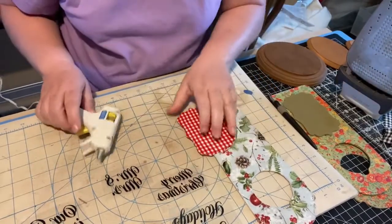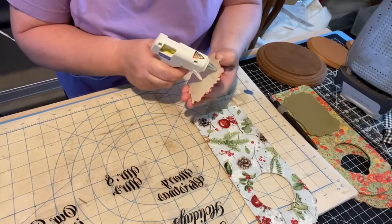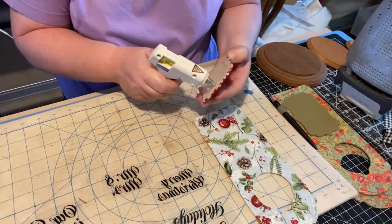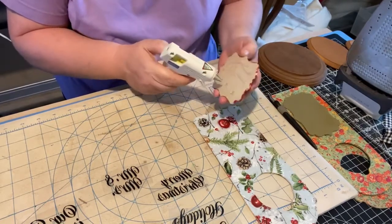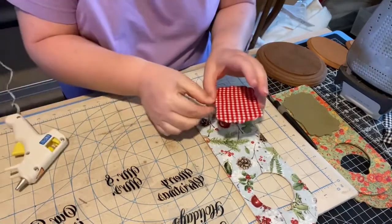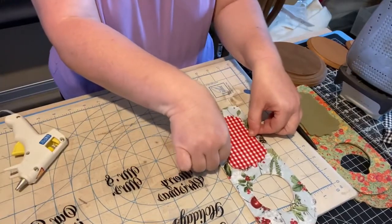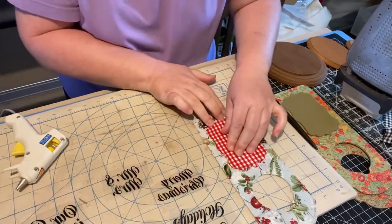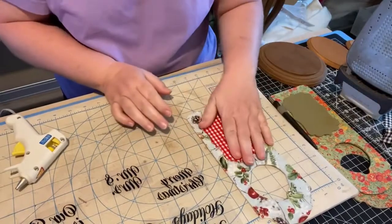So we're going to go ahead and hot glue these down on here. And just be careful with hot glue. It can burn you pretty well. I think that's enough. And then we're going to lay this center on here. And it only takes a second to dry that.